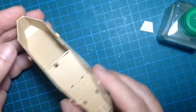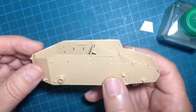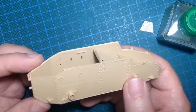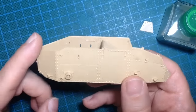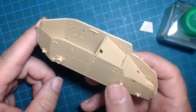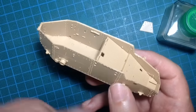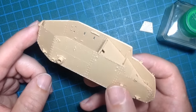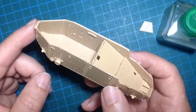All right, well, there you go. That's the FT-17. I've waffled on for far too long. There's probably videos just going on forever. But we had a look at the kit. We've built the basic carcass. That's looking good. Then I'll get some painting and get all the little ancillaries and bits and pieces on next time. And you'll see the method to my madness of going this way rather than following instructions.